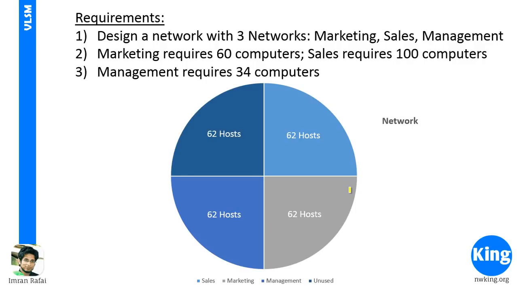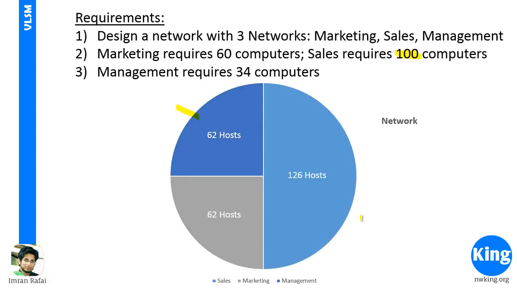Now, like in our previous question, with 3 networks, you cannot break a network into 3, you break it into 4. But the problem is, the minute you break it into 4, each of them will support only 62 hosts. But we have a requirement for 100 computers in the sales department. But in this, because we need only 3, there are 62 hosts here that are wasted, right? So a better way of breaking down the network is like this. We break 126 as one part, and then you break it into 62 and 62 for the other parts.